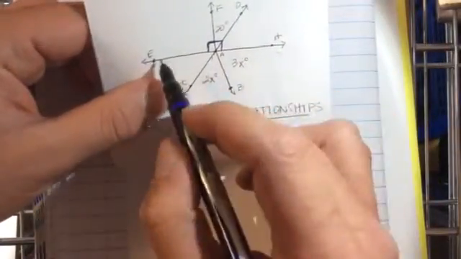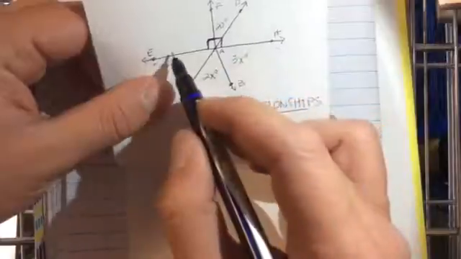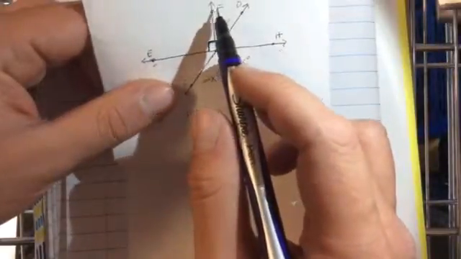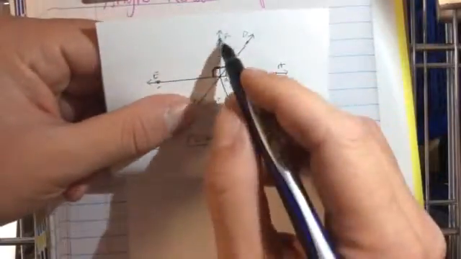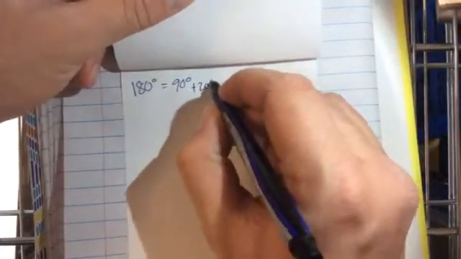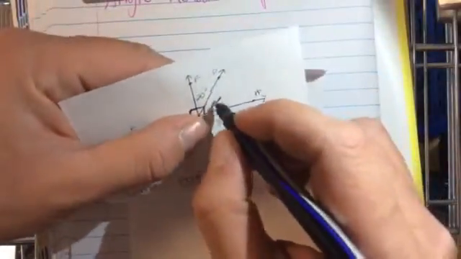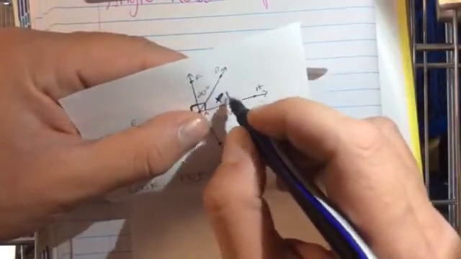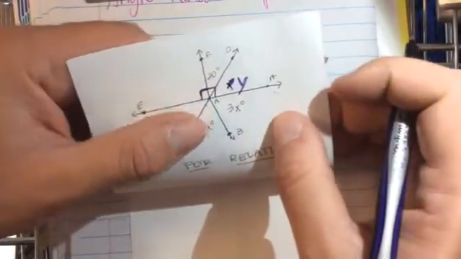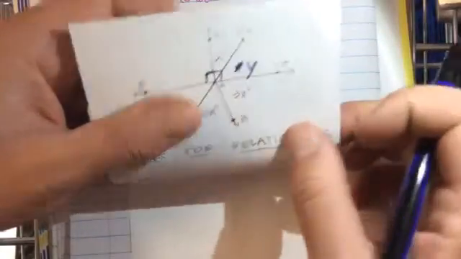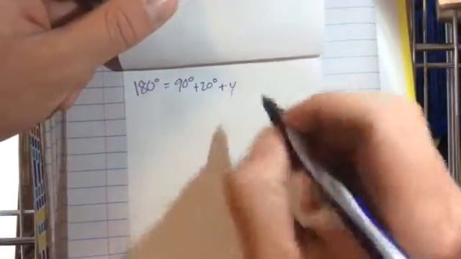So a supplementary angle for DAH has to equal 180 degrees. With this supplementary angle, this line EH, we know that EAF is 90 degrees. So we can put equals 90 degrees. FAD is 20 degrees, so we can put plus 20. And we can go ahead and call that X if we'd like for now. Or not X, let's call it Y, because we already have an X. So let's call it Y. Angle DAH or Y, so plus Y.